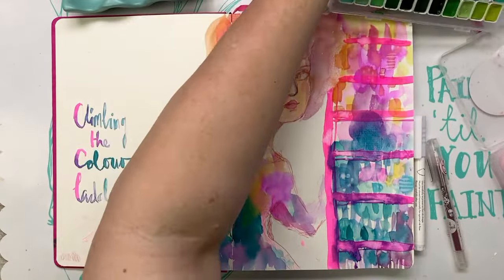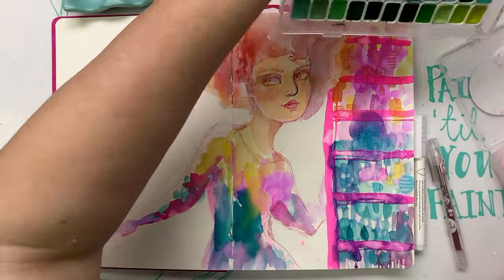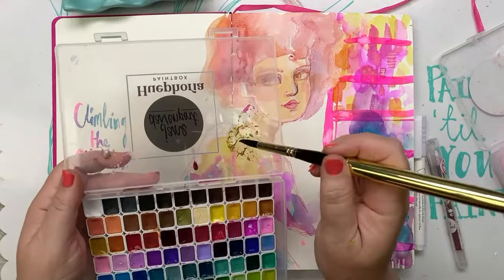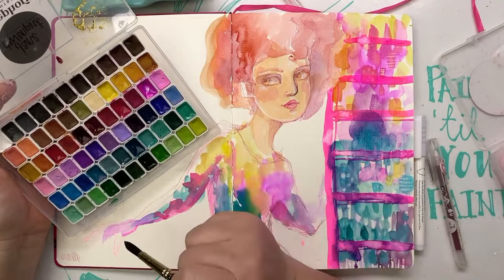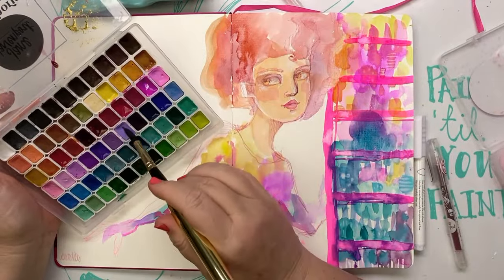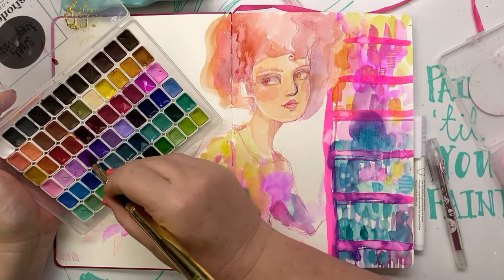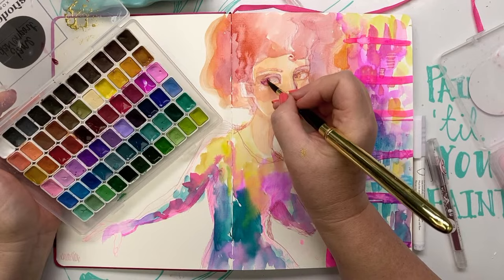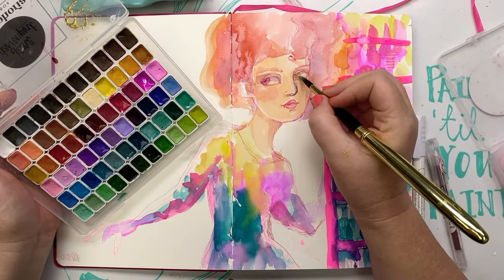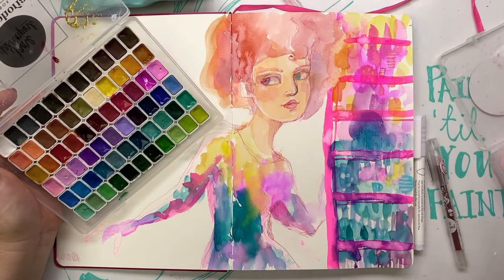Oh, I like her. I love your hair, darling. Now she needs a bit more ooh la la, like zhuzh, don't you think, in the eyes. And I've got my gold pebble pigment there. Green eyes. Turquoise, yellow. The yellow is quite nice. I might go for purple first. I wonder, I might do one purple, one turquoise. We might David Bowie this. I'm going to use this more opaque blue. Pop a little bit of that in there.